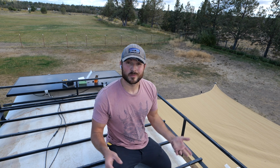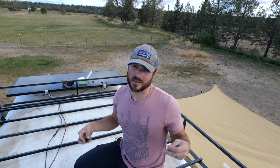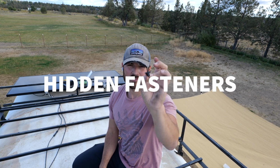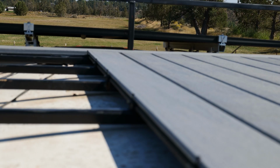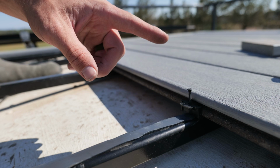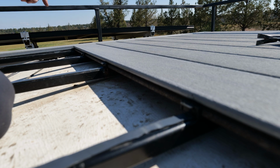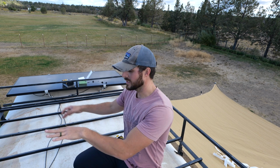Next step is to start putting deck boards down. A few things up front now that we're really getting into it. We're gonna be using some stuff that's a little bit different because we don't have a wood deck. One of the things that we're gonna be using, again, that you don't have to use, I really like these hidden fasteners from Trex. They come with a built-in spacer. So as we install the deck boards, they have a groove in between them. And then I'll use these with metal tapping screws to screw into our square tubing. That's gonna make sure that we have that 1/4 inch gap between all of our boards, and it's gonna have a hidden fastener, which is gonna give it a really clean look all the way across.